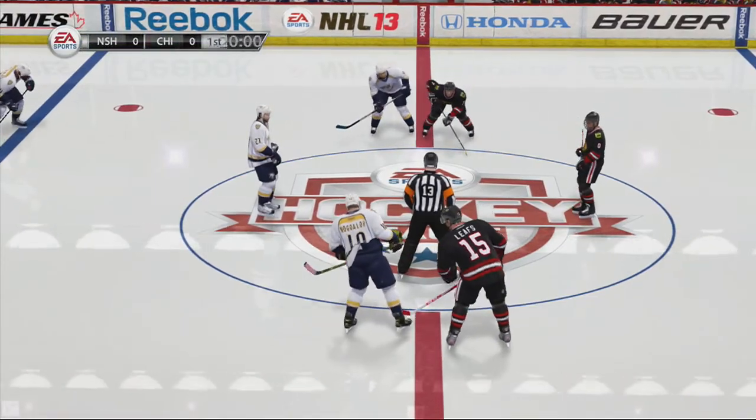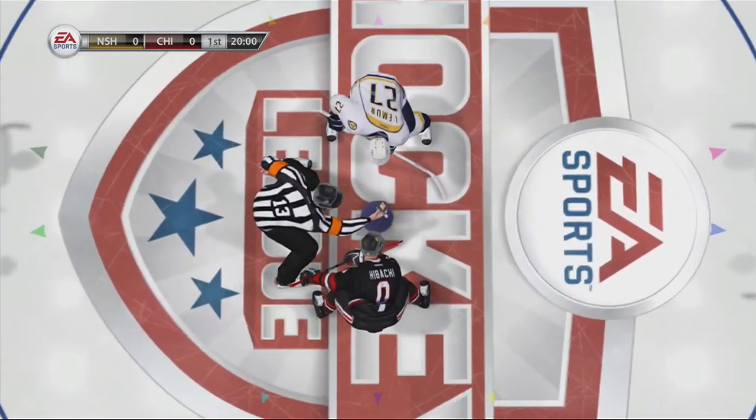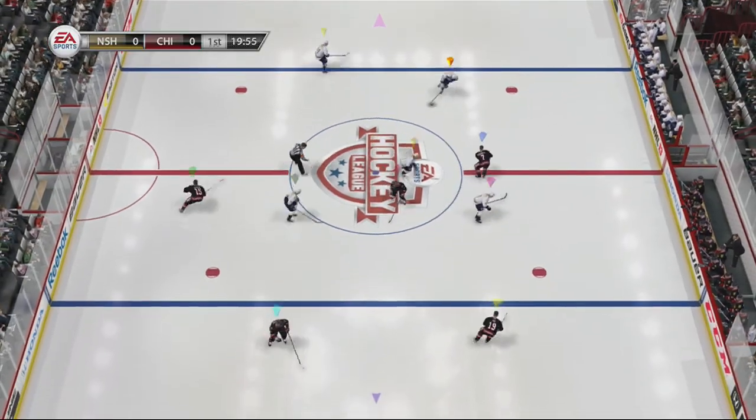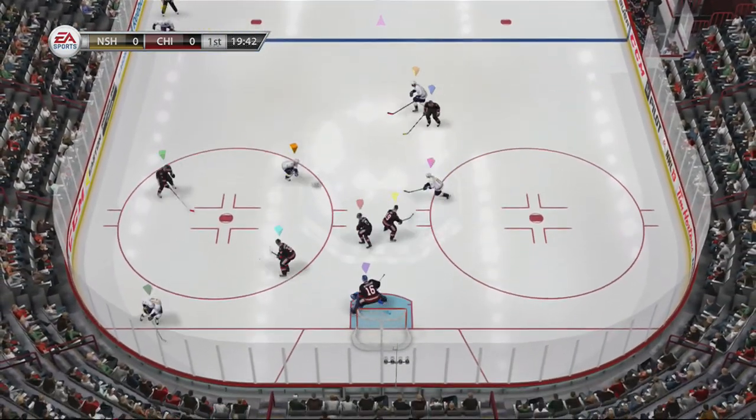And we welcome all of you in as we get set for another hockey match. We'll see what we're going to have in front of us tonight. Gary, I think it's going to be a good battle. I mean, these teams like to go at one another. And let's fasten our seatbelts and get ready to go.